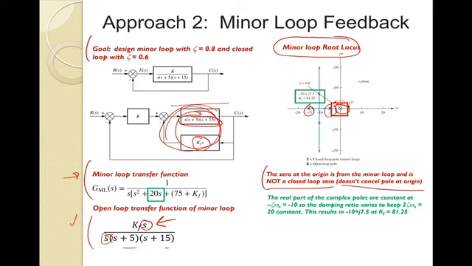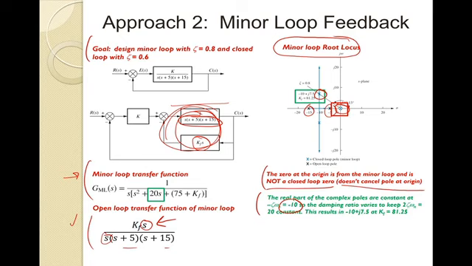Okay, so now, if I look at the real part of the complex poles, they're going to be constant at this location, -10, and that's what we see here. Relative to that root locus, I have the poles, one at -5, one at -15. As I increase gain, they come together at roughly -10, and then they go off axis in a vertical formation. So the point here is that this will always be at -10.